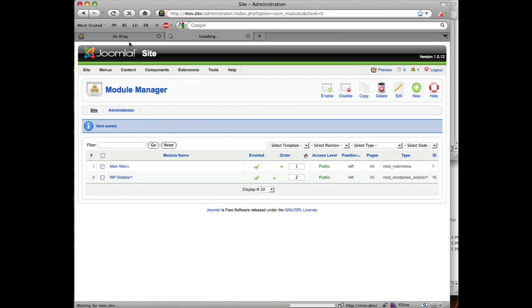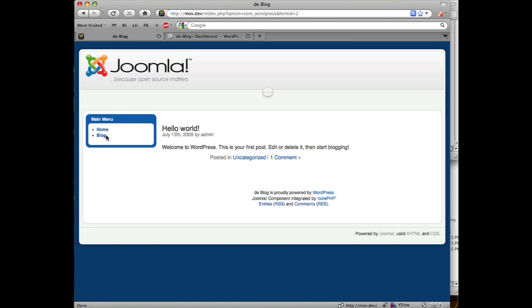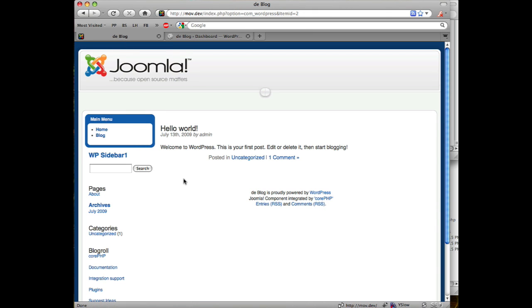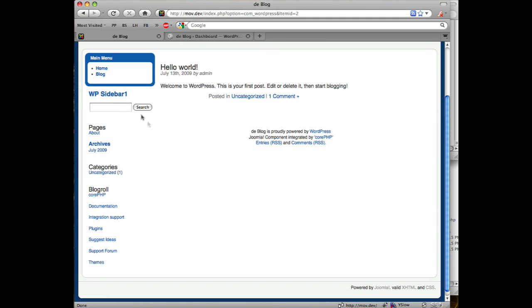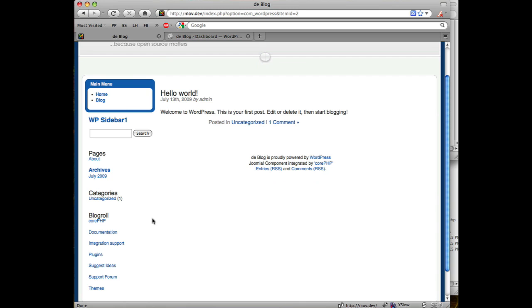And then let's go to the component, and let's refresh the blog page. Okay, as you can see here, now I have the sidebar over here with the default sidebar widgets. Each one of these little things, for example, this is a search widget, this is the pages widget, this is the archives widget, categories, and then this is the blog roll widget or links. Okay. Now, if we don't have any widgets set up in the WordPress dashboard for this blog, we will see what I'd call just the default widgets.